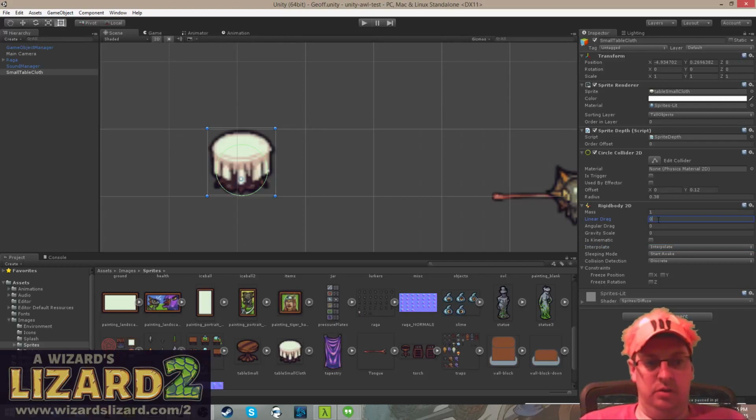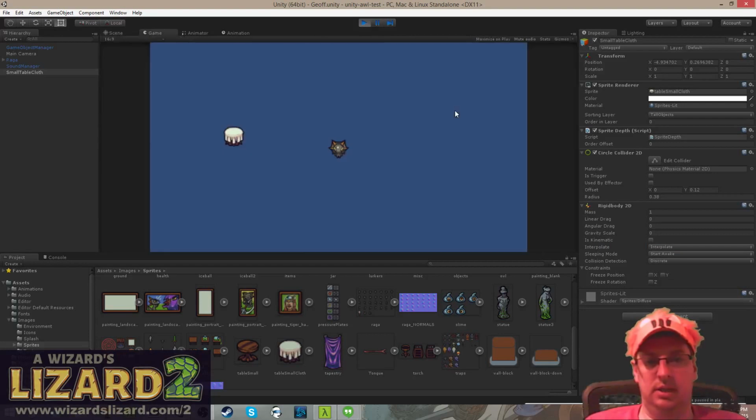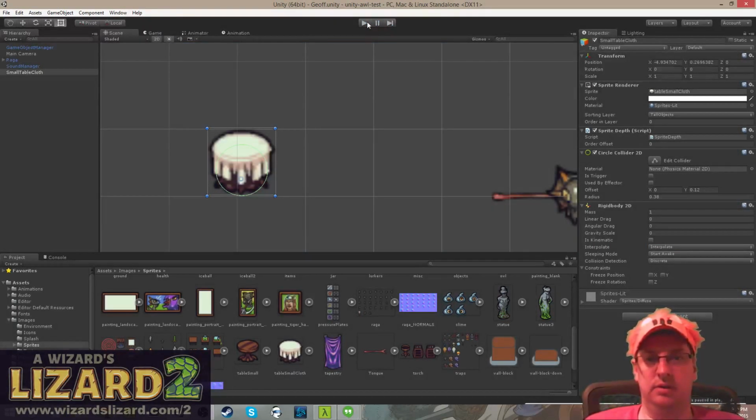Just there, I'm reducing the drag and the gravity. Gravity needs to be absolutely 0 in this scenario because it is not a 2D platformer, so things do not fall down. The other thing is I want to interpolate the physical movement, and you can freeze the rotations, and I'll talk about that in a second. But now once it's a physical body, I can knock it around, which is kind of fun.